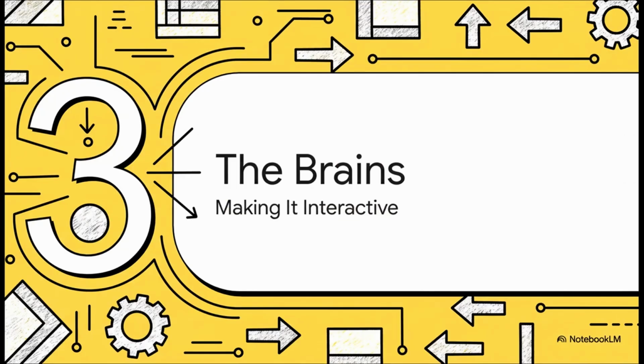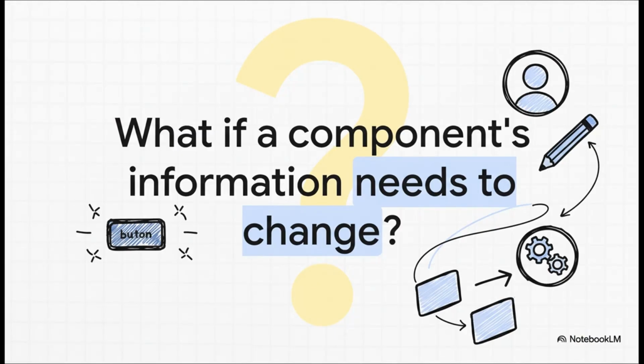All right, so we've got our building blocks. We have our components. But a pile of Lego bricks, no matter how well made, is still just a pile of bricks. It's not that interesting yet. How do we make them come alive? How do we make our app actually do something? And this leads us to the next critical question.